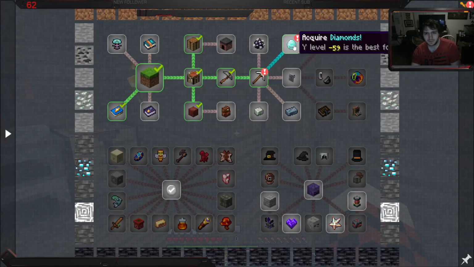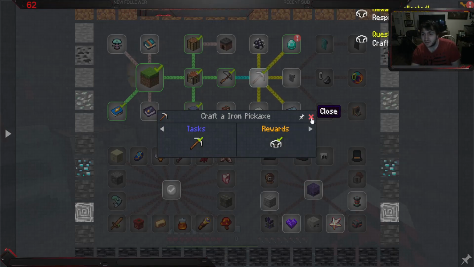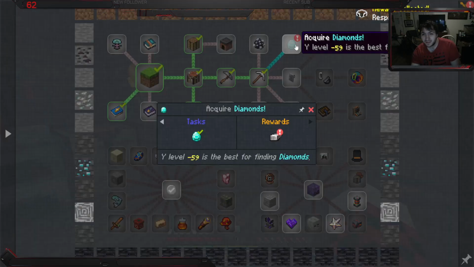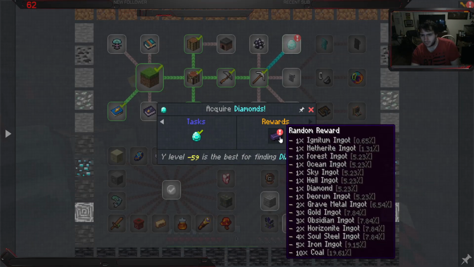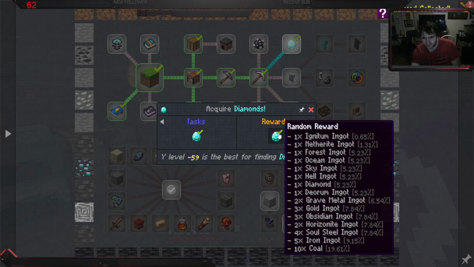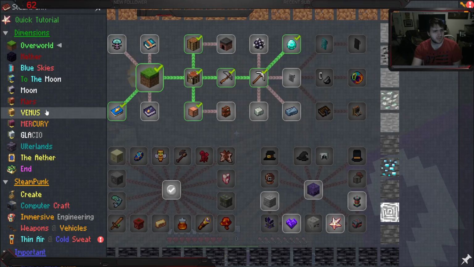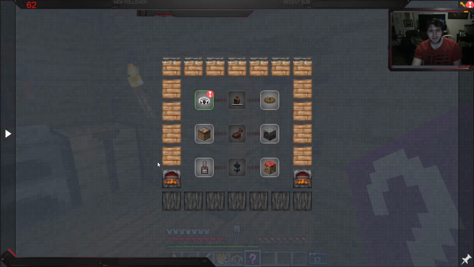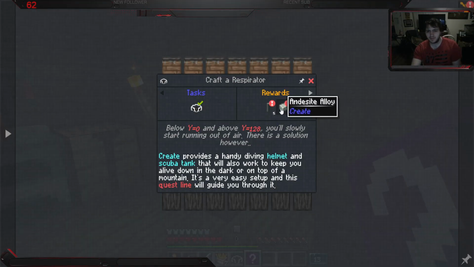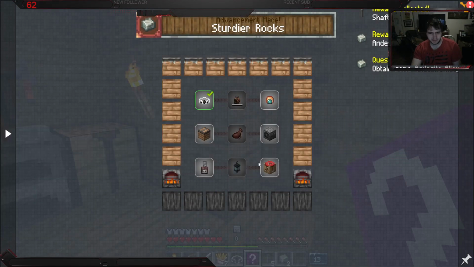Let's see, overworld. Crafting iron pickaxe. Respirator, we needed that. One random item we got: a hell ingot. What was the chance of a hell ingot? 5%, not bad, not bad. Let's see what else we got in here. Thin air, cold sweat, respirator. Shaft. Okay, so I guess you have to make your own mine.